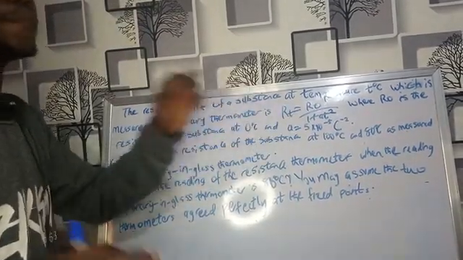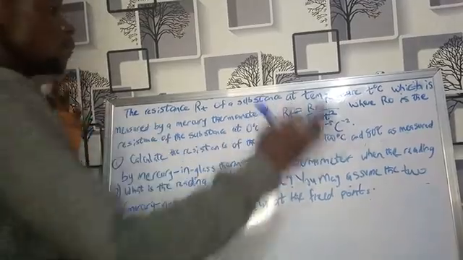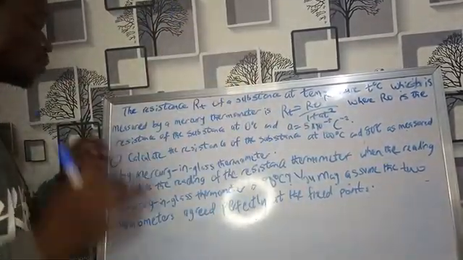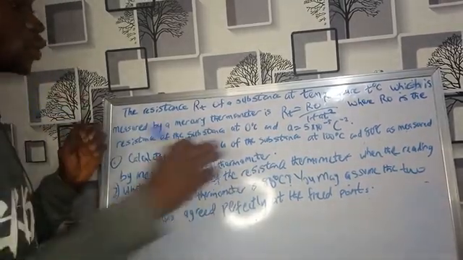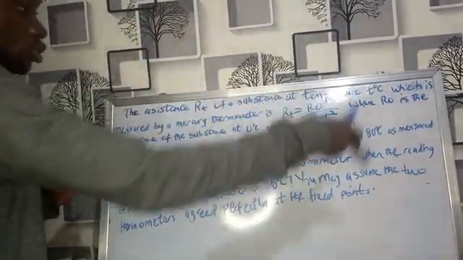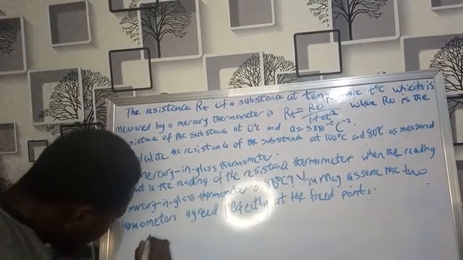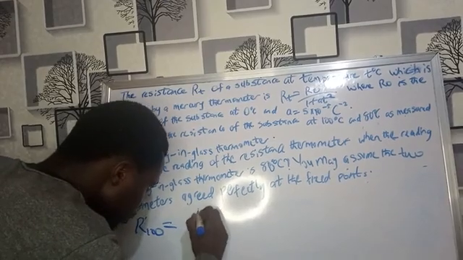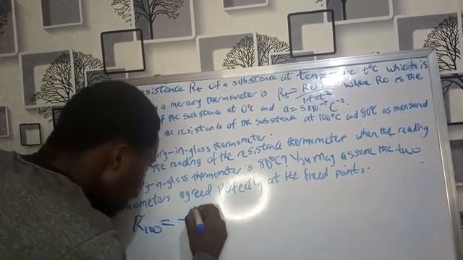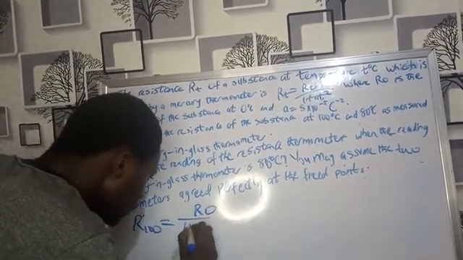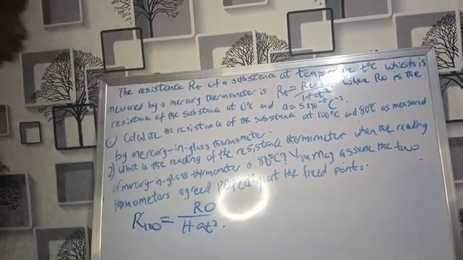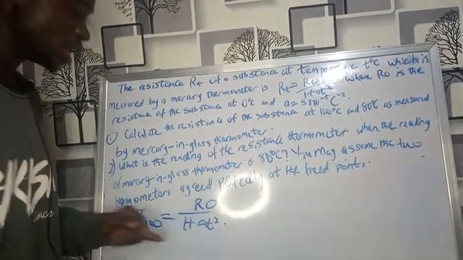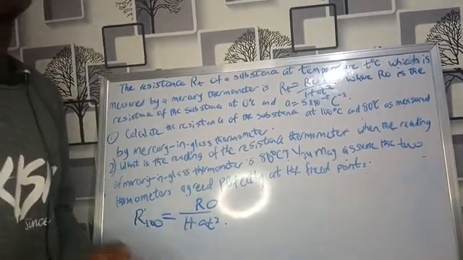Now since everything is dependent on this temperature, that means as the temperature that the mercury in gas reads changes, the resistance will change by this relationship. So from here we automatically know R100 is given by this function: R0 over 1 plus AT squared. Now from here we automatically know what R0 is, A is given, and T is going to be what? T is going to be 100 since that is the temperature.